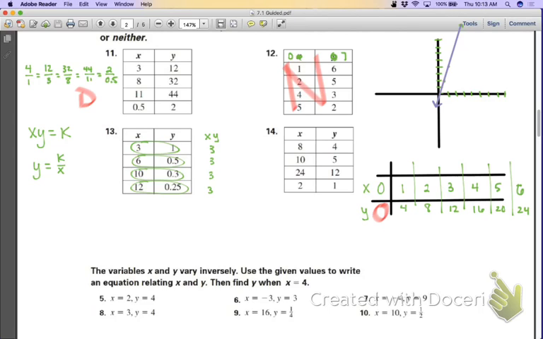Now, if we go back, what would happen if I had 0 for my x? I can't divide by x, so that's basically going to end it right there. Good question as far as whether 0, 0 exists. No, because you can't divide by 0 as far as my x value, because there's no solution, you get an error. So really you're just checking to see if what you're multiplying by is going to give you that constant value. Okay?